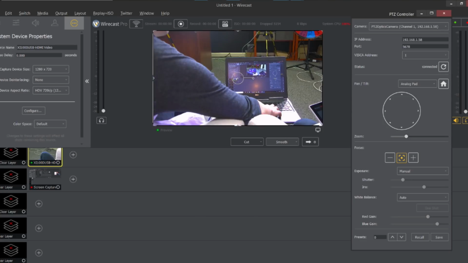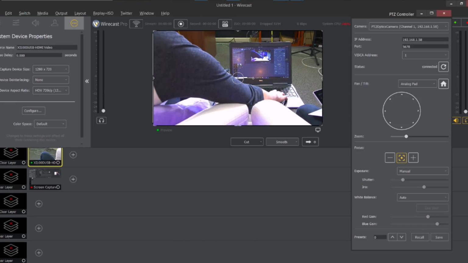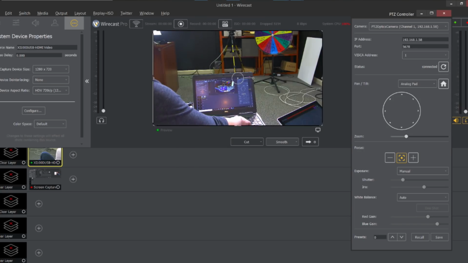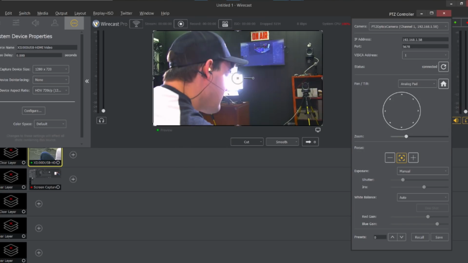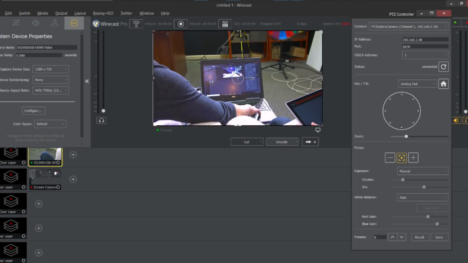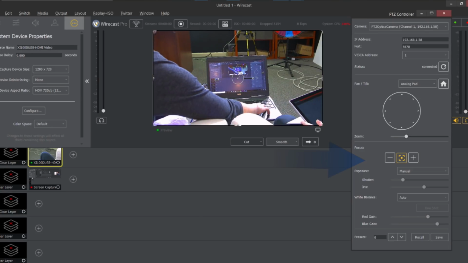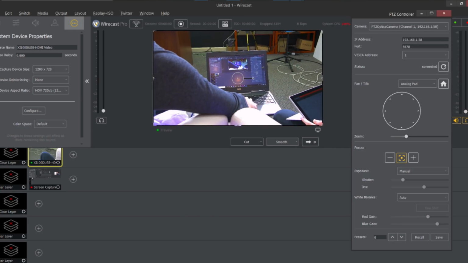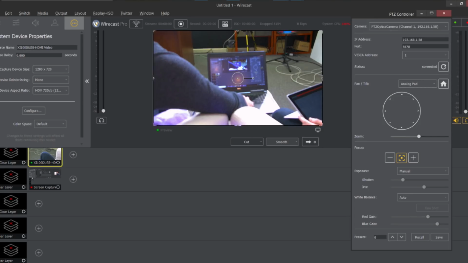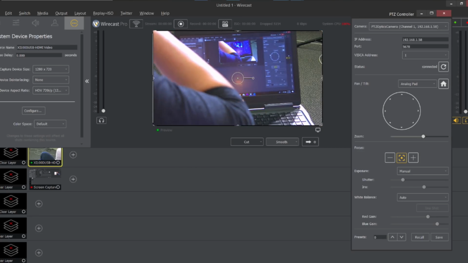Totally. And you can do the same thing with the D-pad still with your arrow keys. If you punch up and left at the same time, or down and right at the same time. I didn't know that either. Very nice. I like that, because the directional can save a lot of time. And you can also set your focus and save it all as a preset, and then Wirecast will tell the camera to save that preset in its memory. Let's set a preset in just a moment because I want to show that.